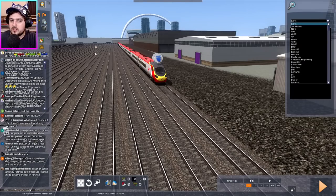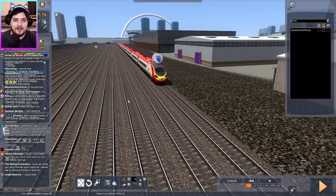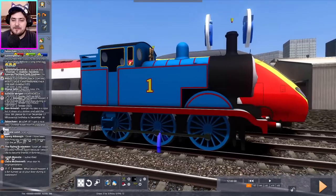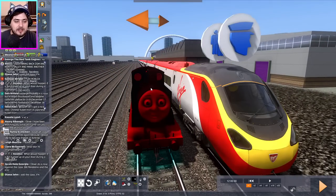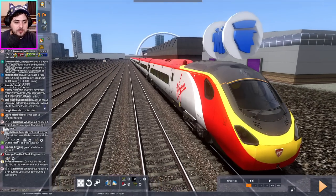What would be a good train to rent? Oh, I've got an idea. Wait, hold on. Hey! Can you imagine that in a race? I wonder how fast this would go, actually, if I put this at 200% power. Nah, that's just stupid. Eurostar versus Virgin Pendolino. We've just done that.